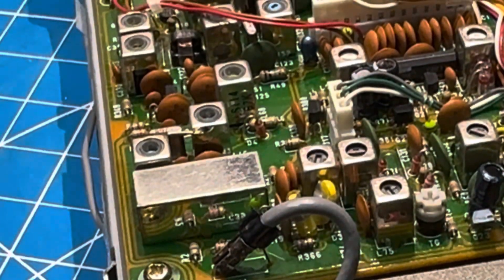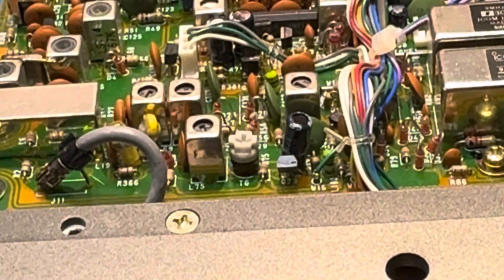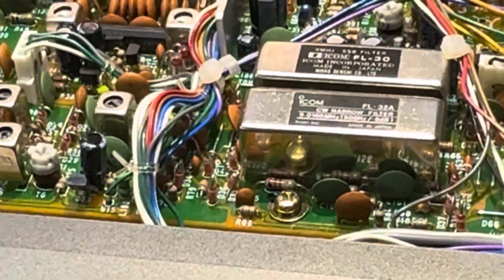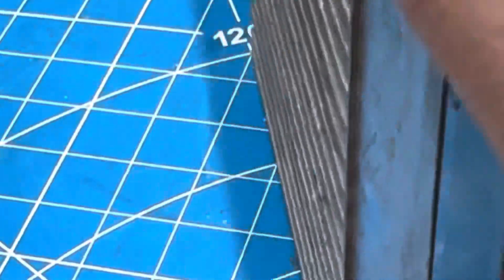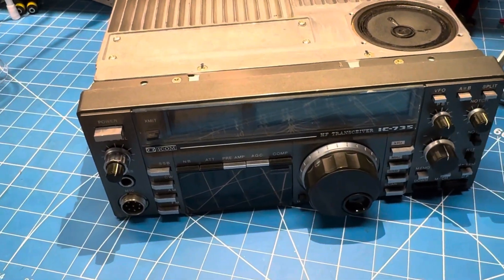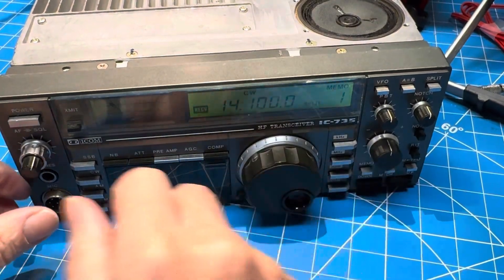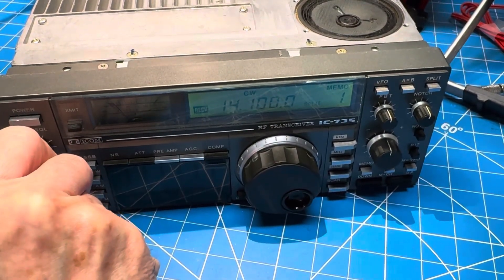I was a little quick on getting the case back in. Now that we're upside down I guess we can turn it right side up, or on its side at least, so you guys can see it. All right, so here goes the smoke test — we'll try one more time. Oh, there is plenty of sound.